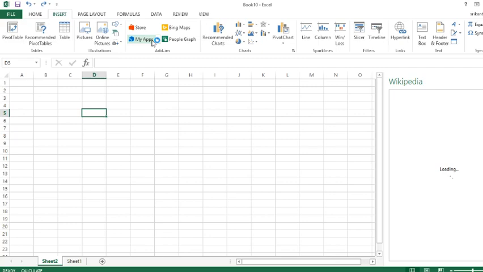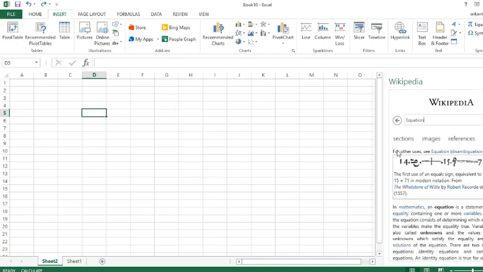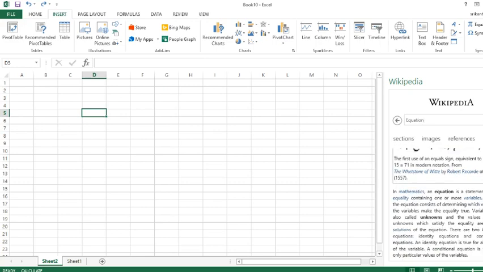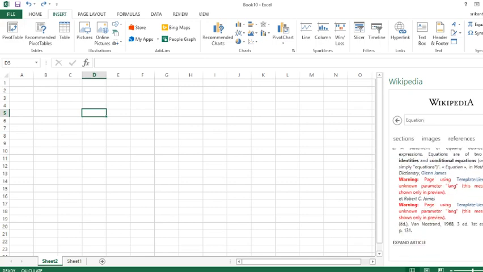So of course, if I want something about math, let's say I need a definition for equation. When I put in that equation, it's going to give me every piece of information on Wikipedia.